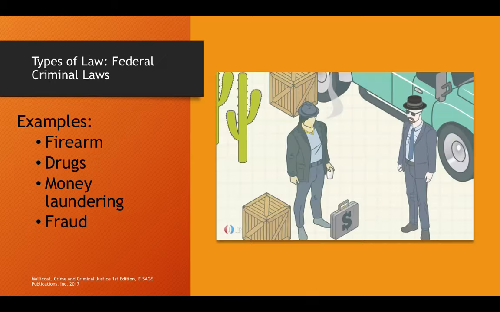And the next slide has other examples, right? So some could be firearm laws, like I said earlier, bringing in drugs, money laundering because you're using banks, or fraud, okay? Even bank robbery, if I'm not mistaken, could be a federal crime because the money in a bank is insured by the federal government. So if you have any questions about federal law, we could discuss this in class, or make sure to write it down.